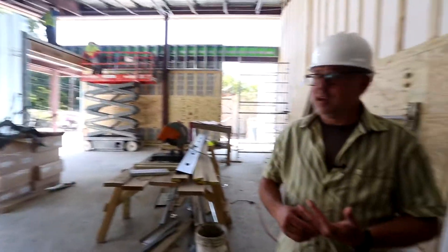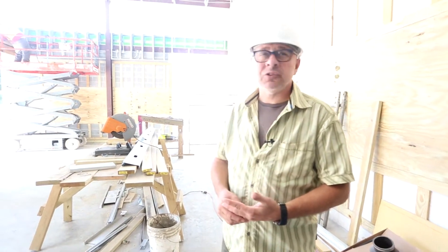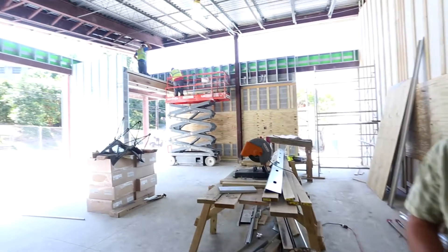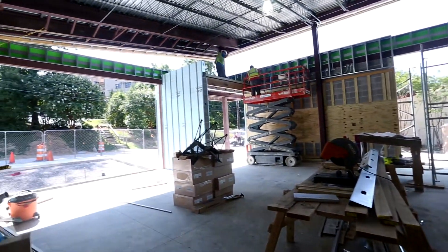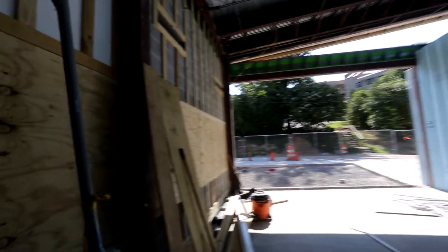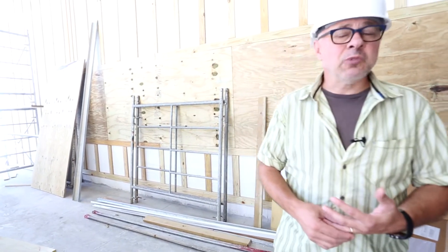One of the things about place-building — and I think that's really what we're doing here — is developing this place on the lower campus of Covenant College and how we connect with the larger campus as a whole. We wanted to be open and accessible, inviting and welcoming to visitors, students, and the community.